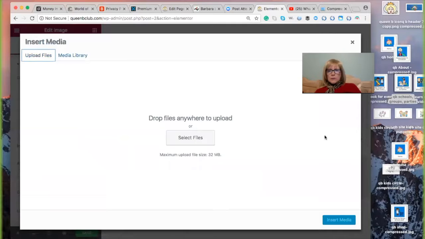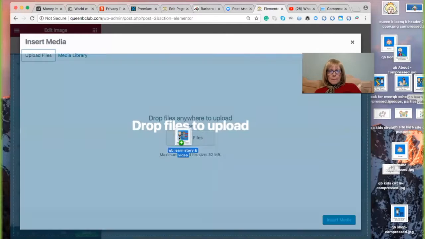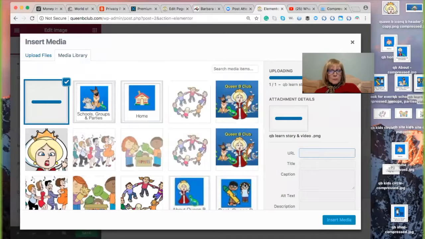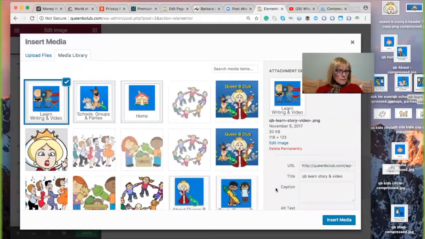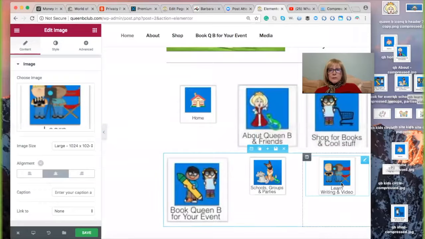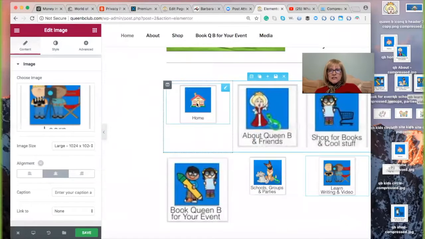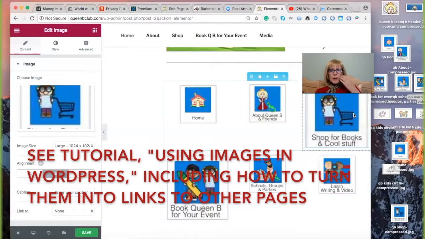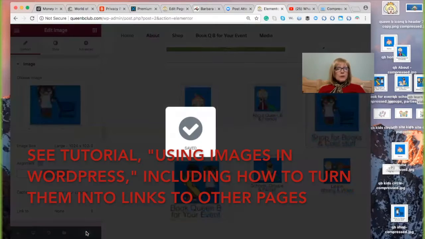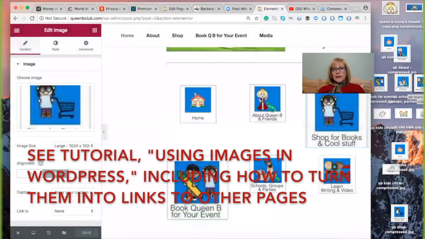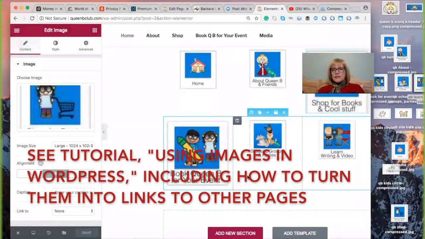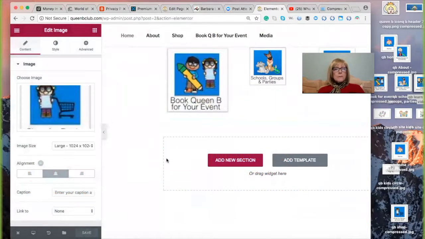We want to upload files and put that one in there. Insert media. Now see, we've got sizes that we want to change. We're going to probably want to change these sizes. Not to worry, when you're building your website, you're going to need to make changes on things. So this is a perfect example of that.